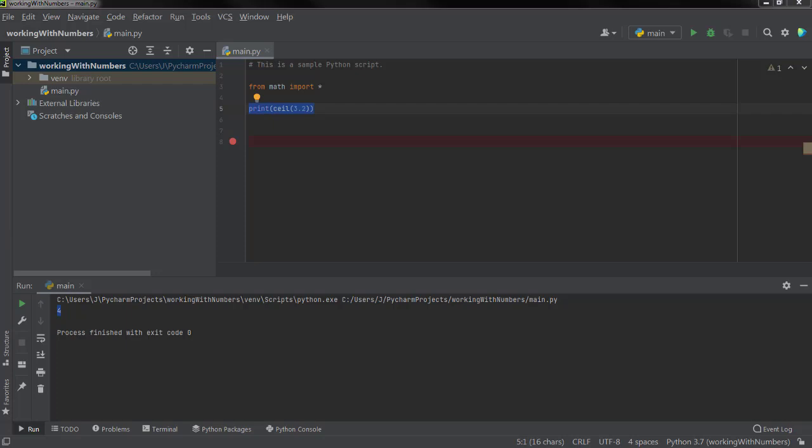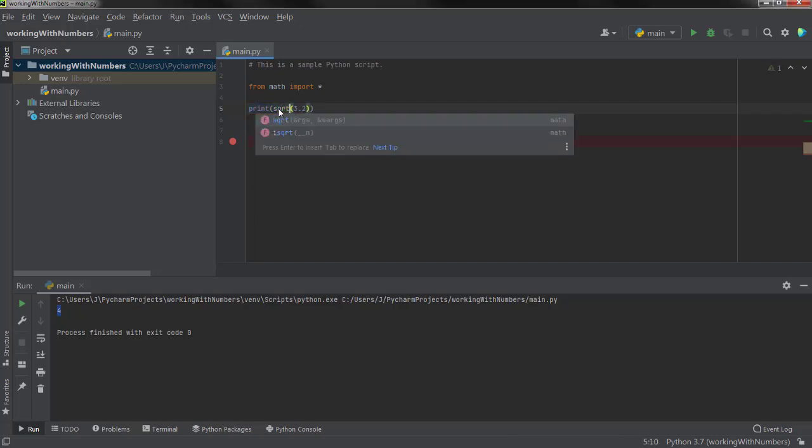There is another function which is called square root, and it is represented with sqrt. You can see here that it takes an argument, and obviously it will return the square root. For example, if we write 25, it has to return 5.